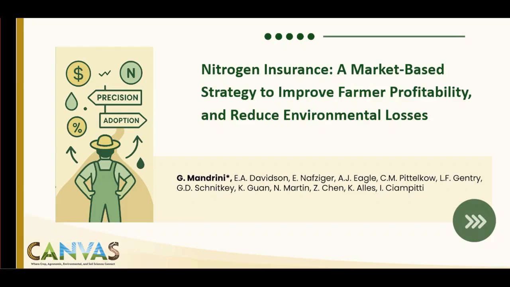I will be talking about the nitrogen insurance we have been working on, which we found to be a market-based strategy that could improve farmer profitability and reduce environmental losses. My name is Germán Mandrini, and this is work that we have been doing with the list of co-authors that you see there.